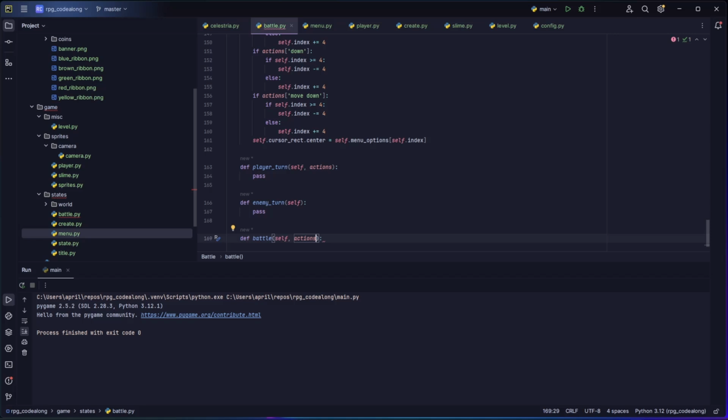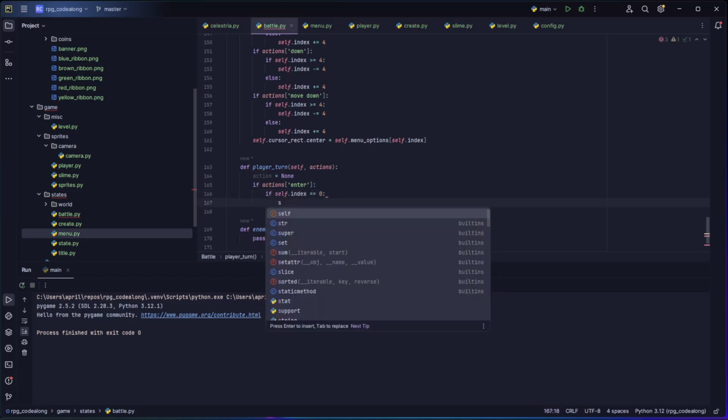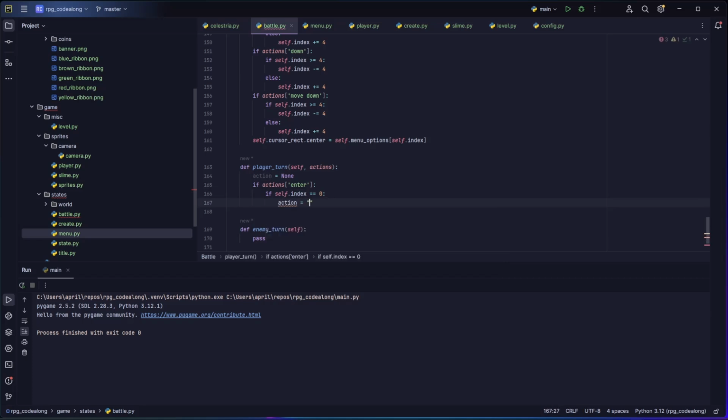All right, give me just a moment. All right, so for the player turn, we first need to check what our action is going to be, which is where we press enter. So set action equal to none. And if action is enter, if self.index is equal to 0, action equals melee.